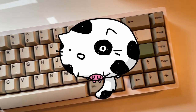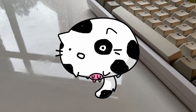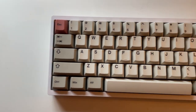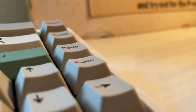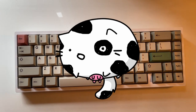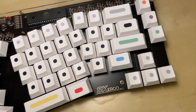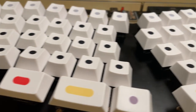65% keyboards are very similar to 60% but include around 67 keys. The main differences are that these keyboards usually have an arrow key and media cluster on the right side. They also have a short right shift and usually an unorthodox bottom row — like on my KBD67 Lite R2, which I daily drive. It's quite small, gives me plenty of mouse space, and has everything I need. Most ergonomic keyboards are called Alice-style, based on the TGR Alice layout, and usually fall into this category with arrow keys and a media cluster plus a split spacebar.